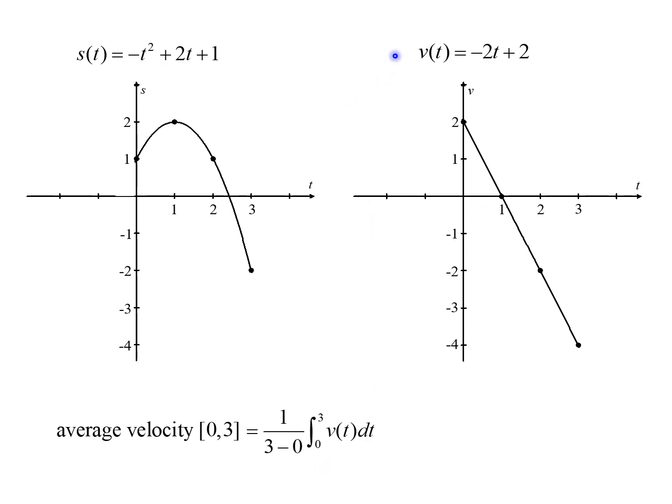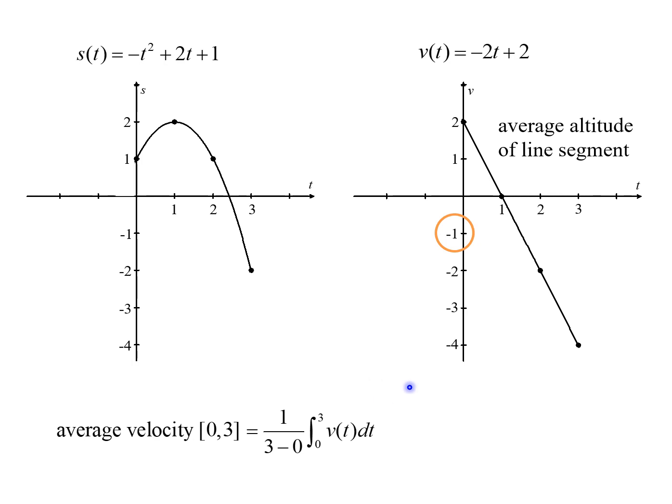And so looking at this picture here of the velocity, there's the average altitude of the line segment. It is -1. It's sort of the middle point. There are infinitely many points on this line segment, and if you take the average altitude, you end up getting -1 for that.